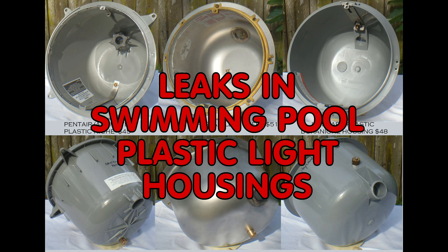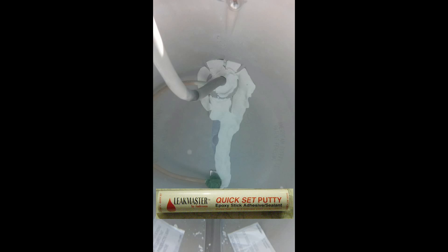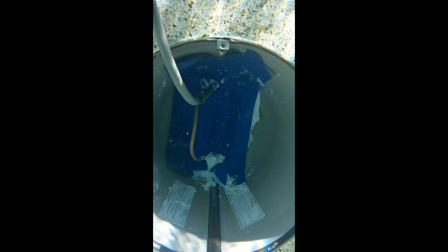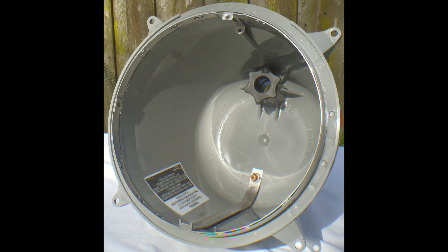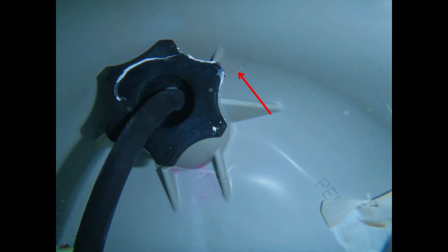Check out the YouTube video on plastic light housings for more repair details, but here are the basics. Sand the plastic thoroughly or the adhesive will not stick. Seal the original crack with quick-set epoxy. Use Quad Max as an adhesive — I use most of a 10-ounce tube on one light. Wear rubber gloves to keep the glue off your hands, and have strips of vinyl ready to glue them far beyond the crack, especially in the direction of its growth. Here the blue painter's tape is removed to show the final result.